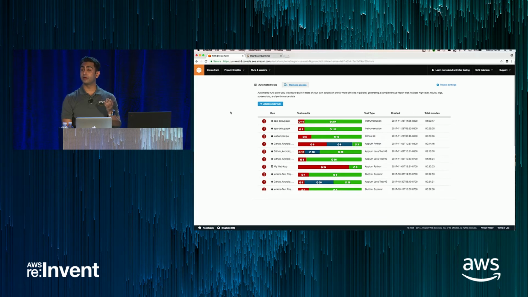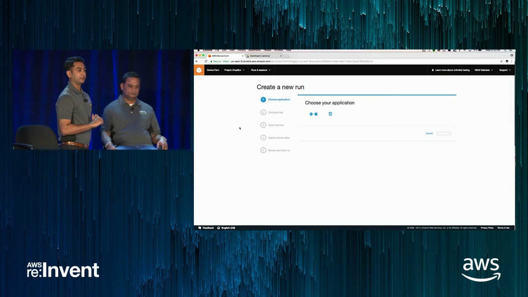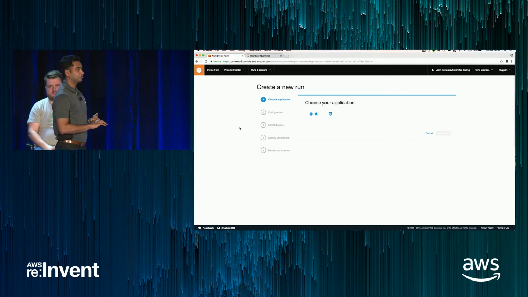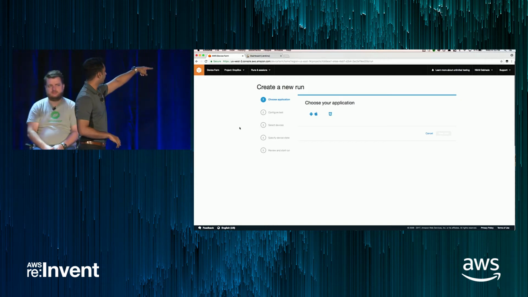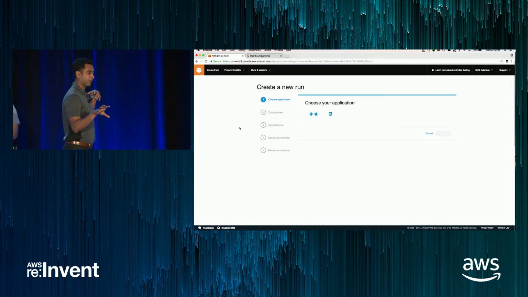How do you do automated and remote access testing, right? So let's talk about each one of them. First, we'll do automated testing. So I say create a new run. Now, as I mentioned earlier, you need only 3 things. You need your application, your tests, and you need to tell us the devices on which you want to run your tests. So you have those 3 high-level steps, and then I'll go into the 4th and 5th step. It's basically how you control your devices on a more granular level while your test is running.